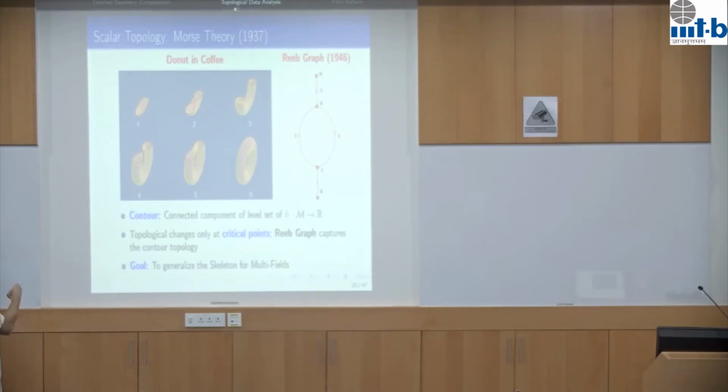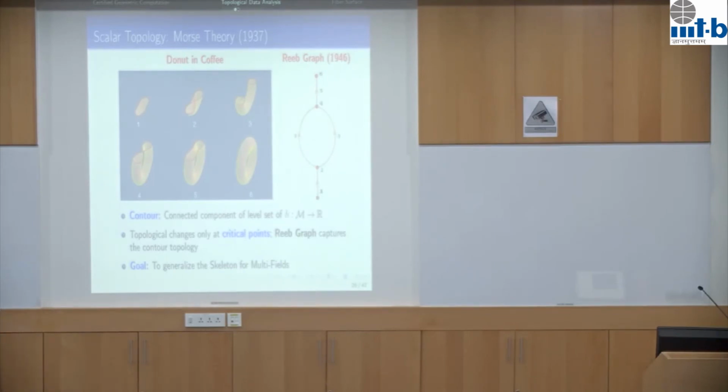You dip it further, and you are getting an H shape like this, which is equivalent to the critical point. Right? 2 components are merging. There is another topological change, and then you dip it further, where you are getting only 1 component here, corresponding to 5 here, and then it is vanishing. After the 0.6, it will vanish.